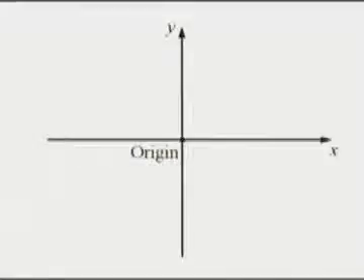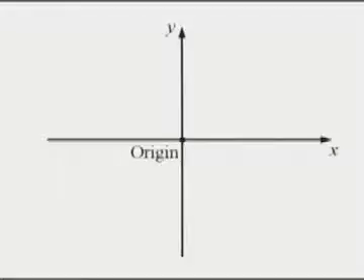Up to this point, we've only used the ordered pairs x comma y to represent points. We plotted these points x comma y in the Cartesian plane. In this section, we're going to have another way of representing points called polar coordinates. What we have drawn here is a Cartesian plane with the x-axis and y-axis labeled. We call the point in which the x-axis and the y-axis intersect the origin.